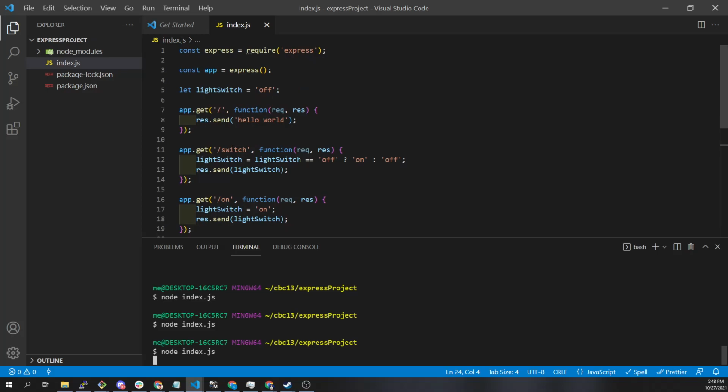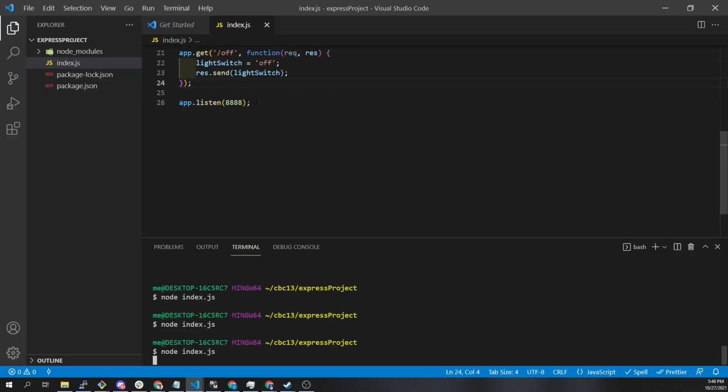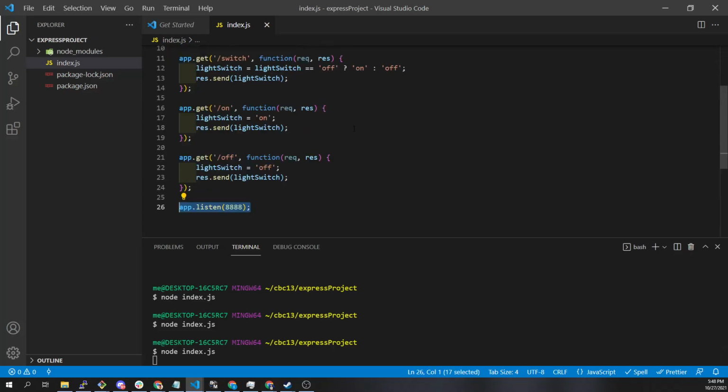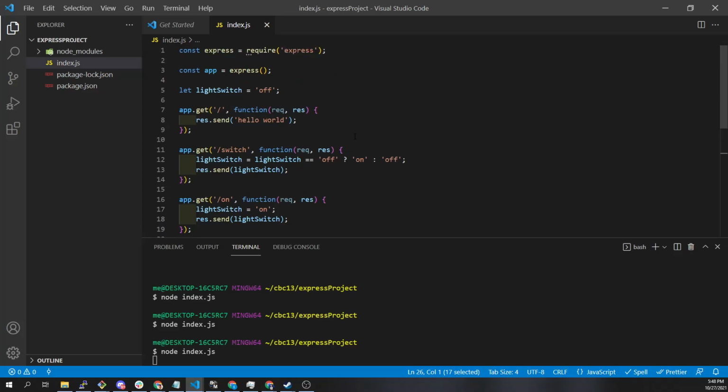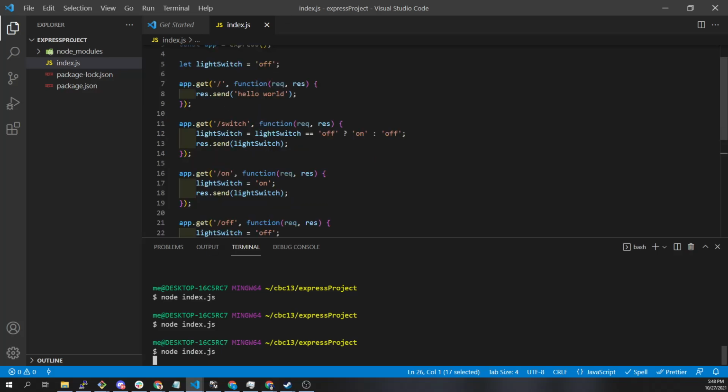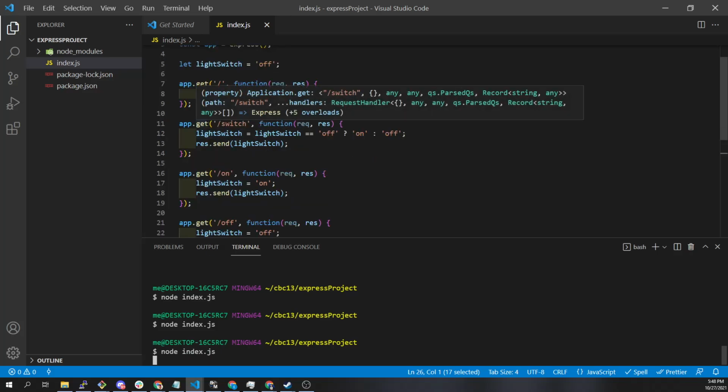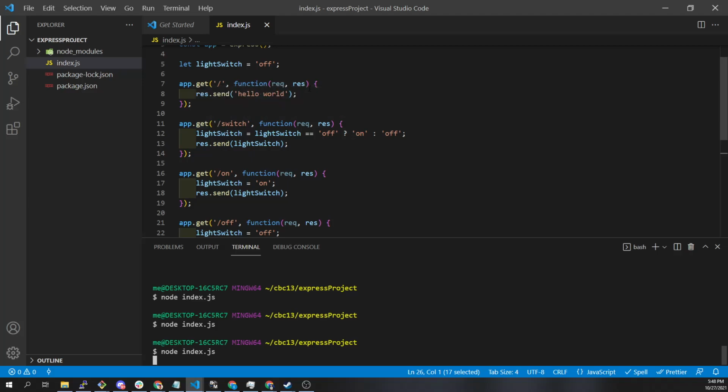If I go to on, this route is always going to be on. I'm hitting Control R, right, or reload. If I go to off, it's always off. And if I go to switch, it's going to switch whatever it was. So we've written a program now. This program is always running while this app.listen is in place. So this server exists just like the previous server did. You'll notice this is still running down here. And we define our routes, R-O-U-T-E-S, routes. These are the routes that this server is going to respond to.